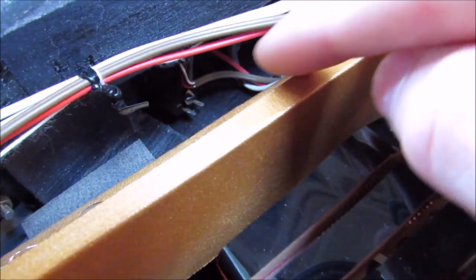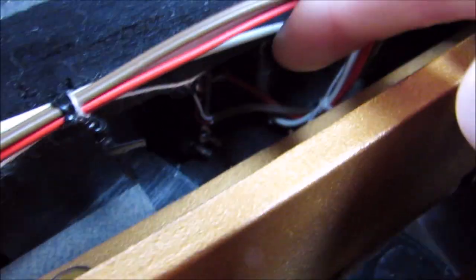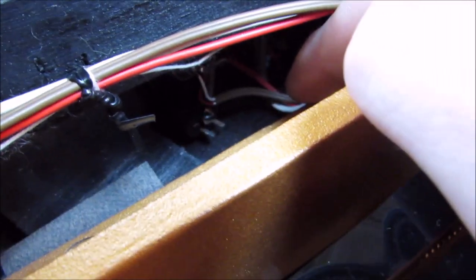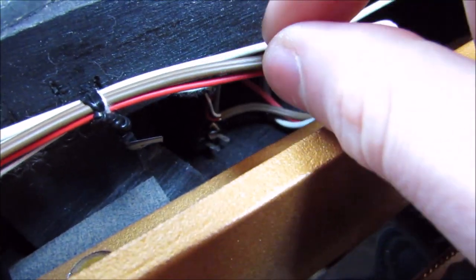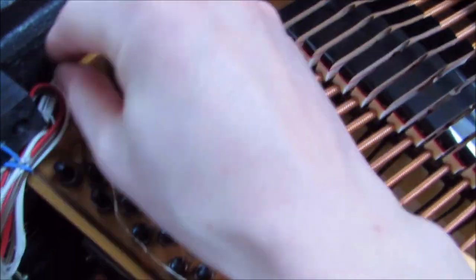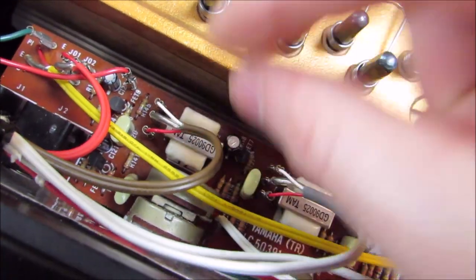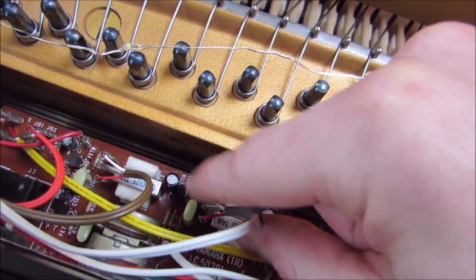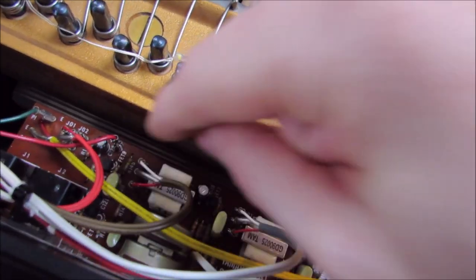But what you want to do is, as you can see, down below are the unbalanced, and up above right there are the balanced. And so what I did was, as you can see, the balanced one has this brown cable. So I just followed it, and I wanted to see where it went. And it ended up here. So I just pushed these down, kind of tightened them up a bit, as well as this one. Here's the other balanced output. So I just made sure that these were secure and snug.